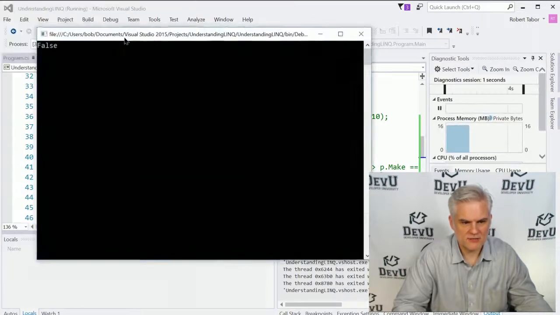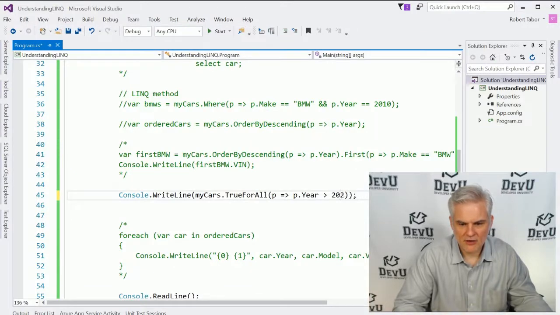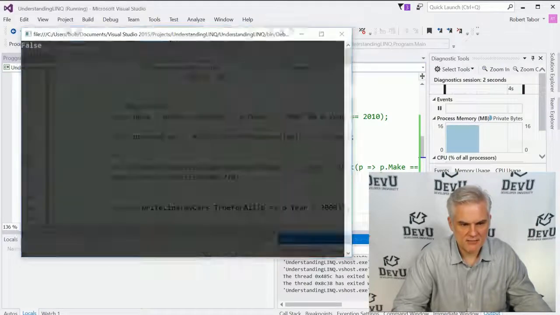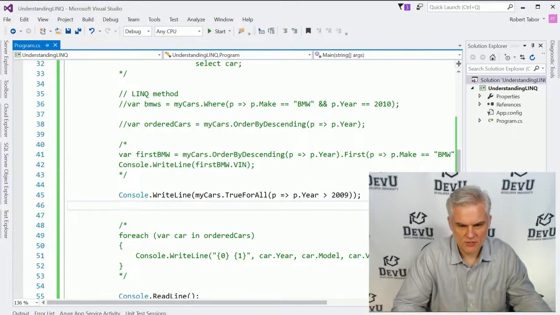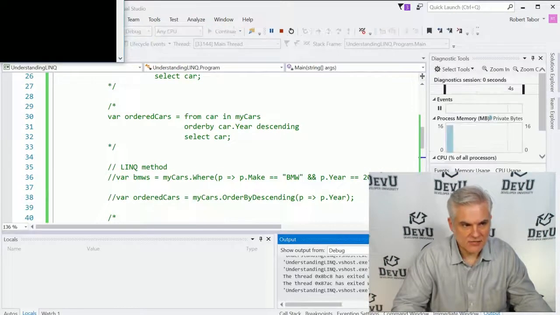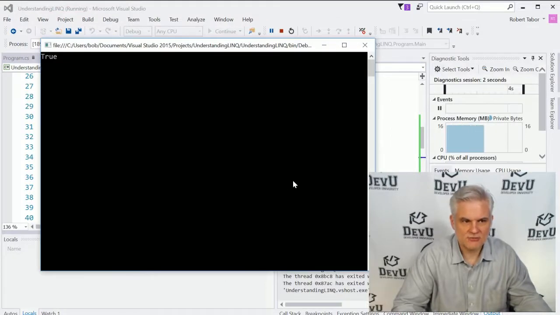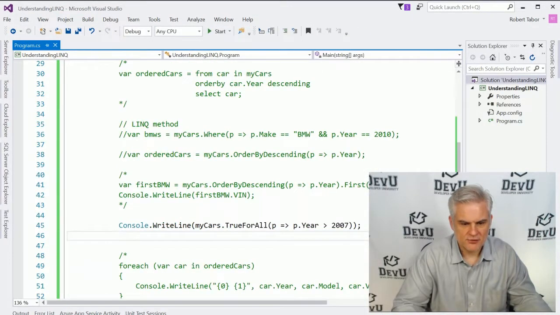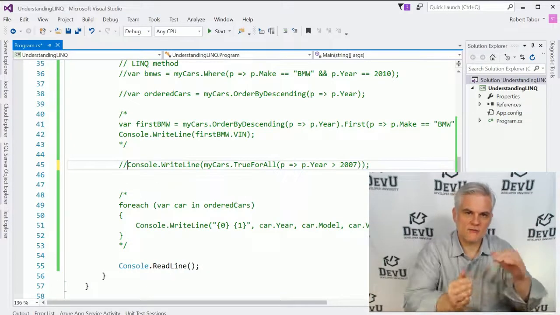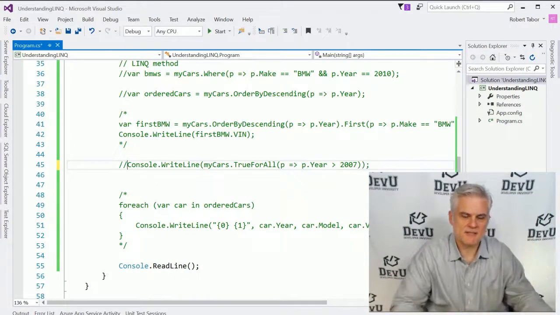That would be false, all right? Well then how about, are they all greater than at least 2009? All right, that's still false because we have at least one that was created in 2008. If we were to change this to 2007, are they all greater than 2007? True. All right, so that's true for all. Very helpful in order to aggregate and look across all of them and see, is this true for all the items in my list?